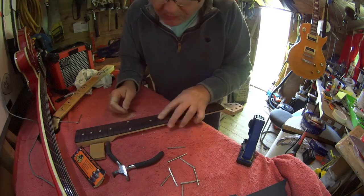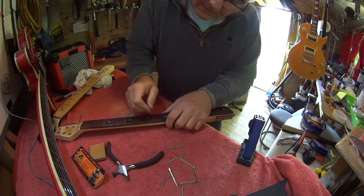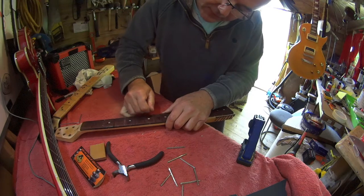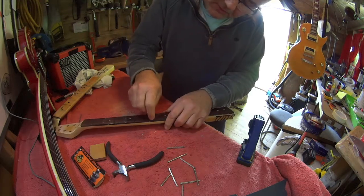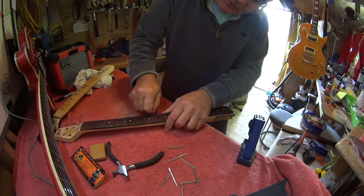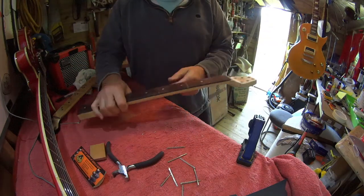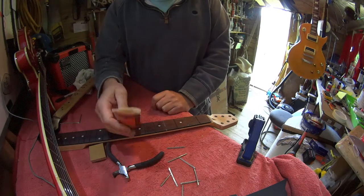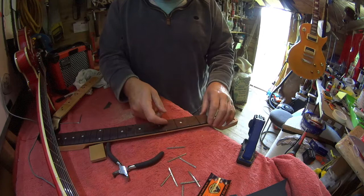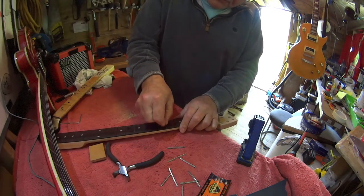You do have to take great care to prep the fret slots when you come to refret, because you can't afford the ends to stand up. Actually, these are hollow and these are cut all the way through, so it's actually quite easy to do, easier than trying to do it within the constraints of a binding. But that's not any better or worse than super glue. So it's a doable thing. As you can see, it leaves a mess, but it's not an uncleanable mess with just a little bit of cleanup time.